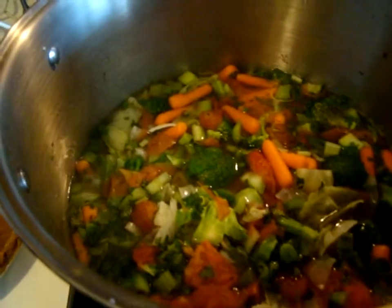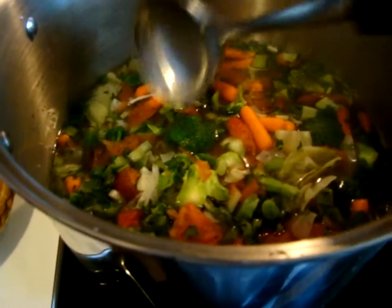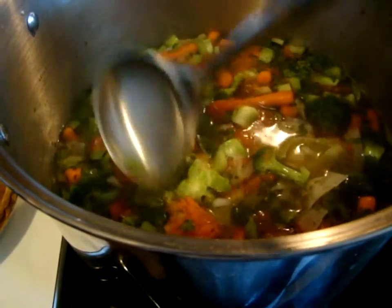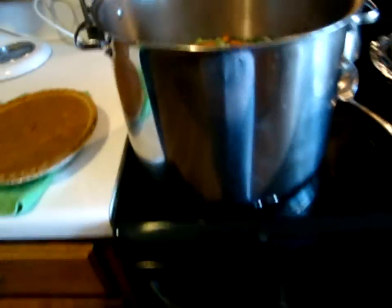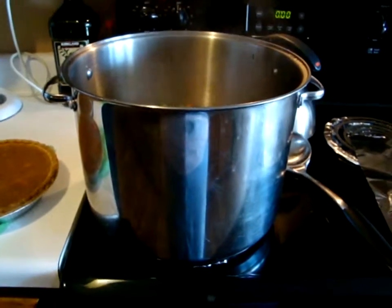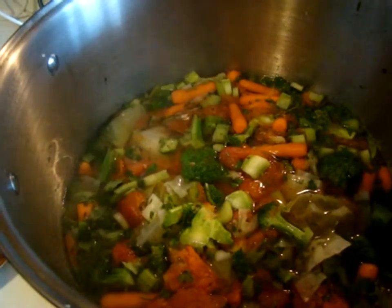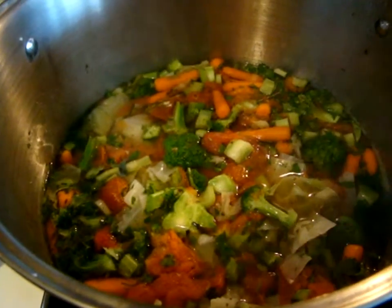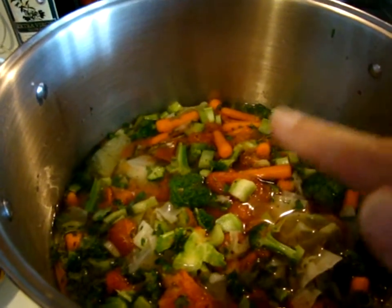Once it is done, it'll be ready to ladle out, and I'll put the recipe down below for all of you so that you know exactly how much of everything that I added to this. And as you can see, I'm going to show you how big my pot is. My pot is really big, so this makes a good bit. It smells really good, and this time of year, this is something really good to eat because it's chilly at night. Now, one more thing.